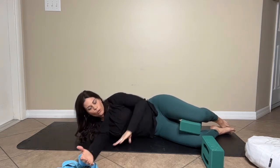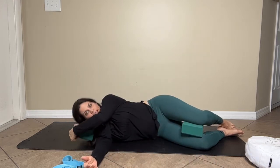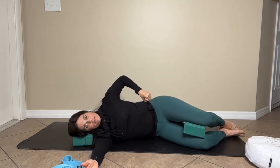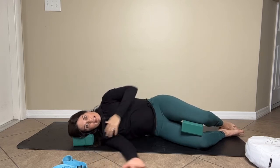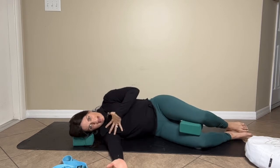But we're working our shoulders here. So I want you to go ahead. I'm using another block too for my head today. There we go. That's nice. So go ahead and get your setup. The arm that you're laying on, I want you to stack on top of it.